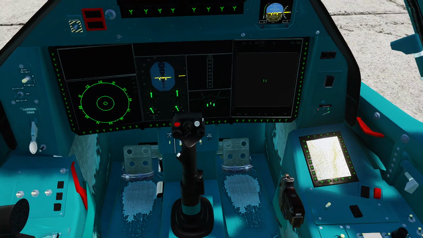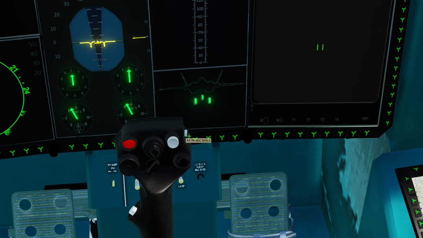Over here on the joystick, you have the control to change your air-to-air modes, but again, that's not completely done yet, so don't waste your time trying to change anything. There are no modes whatsoever in the hood. There's no air-to-air modes, no air-to-ground modes, there's nothing. So the only thing you can do right now is change weapons by pressing D and then fire by pressing P. You can go to your control setup and change the bindings however you want.